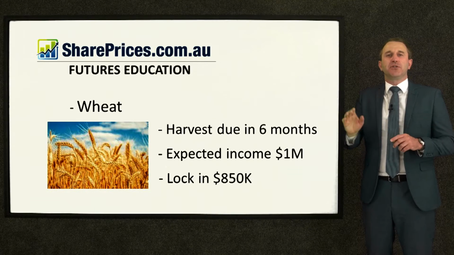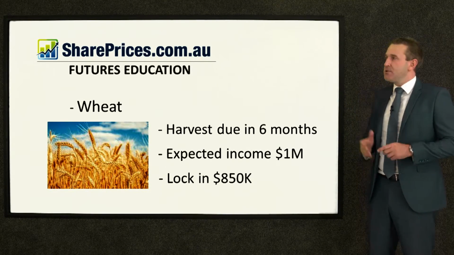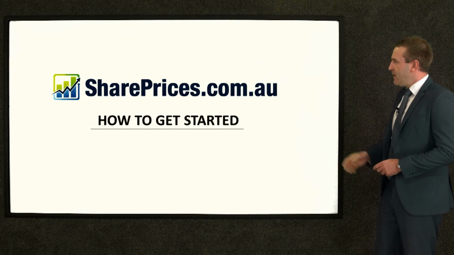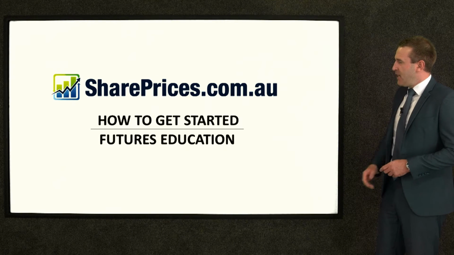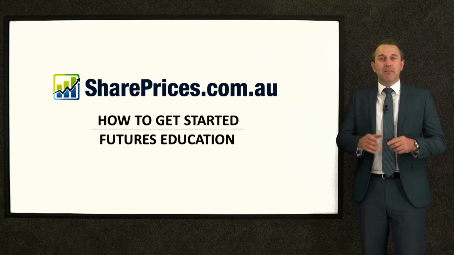And that's about the futures trading. In this case with the farmer, he's banking on the future income of his crop. So that's what it's all about. There's a good local example of an Aussie wheat farmer and how it's done. And that's part of our How to Get Started series. And one of those investment products is the futures market. So hopefully you've enjoyed that and it might be something you're interested in.